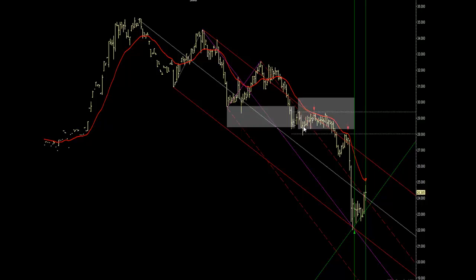So when I move it over and I do the projection, this is the end. So this is the beginning of the reaction swing. Here's the end. We project out. That's how we got the 17th as a possible reaction day. And then I'm going to use the next one to project out. That takes us out to the 26th as a possible reaction day.